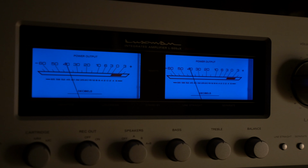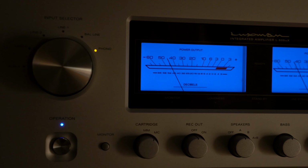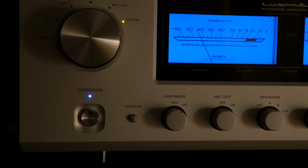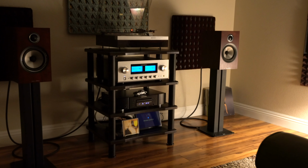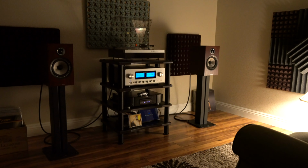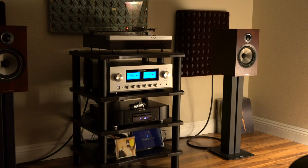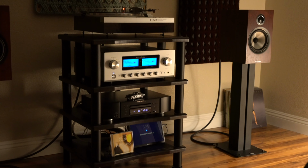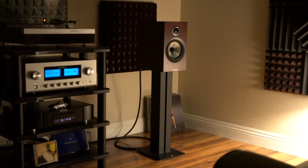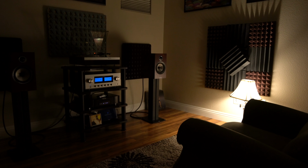And then the midrange, I have no complaint. It's better than my previous Accuphase E306, or better than anything that I ever had in my system. That's probably something to do with the 706S2 as well. And next thing is highs. Out of the box, it's so soft. It's really soft. I was like, oh man, I don't want this kind of highs, because Bowers & Wilkins are not known for that kind of highs. They are greatly improved after the break-in period.